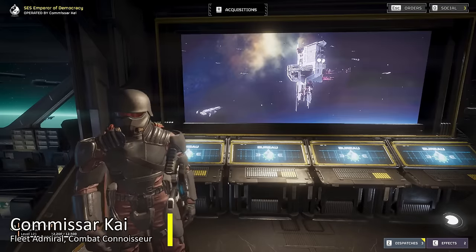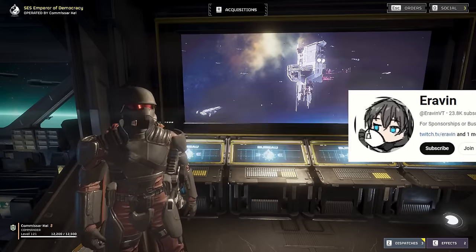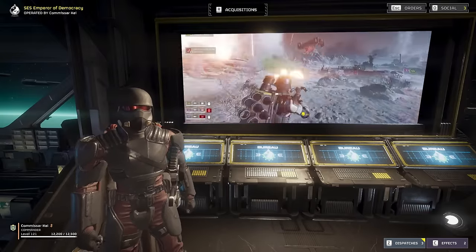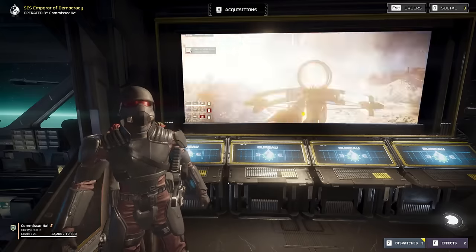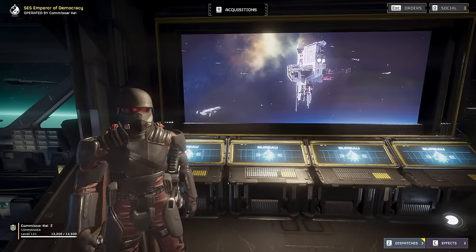My name is Commissar Kai, and today we're teaming up with the ghost diver himself, Erevin, so we can have a look at how to mesh stealth gameplay with my more aggressive style. Helldivers across the fleet should support each other, and sometimes that means understanding how to play around people with vastly different skill sets. So that's what we're gonna do. Let's drop in and get started.